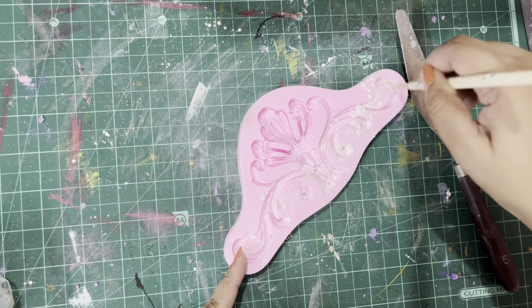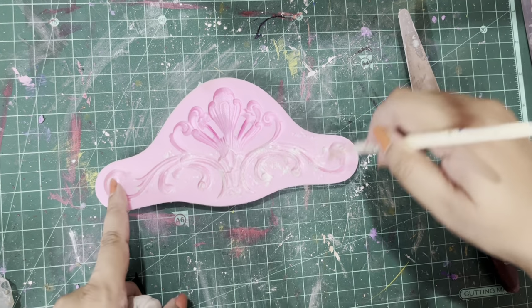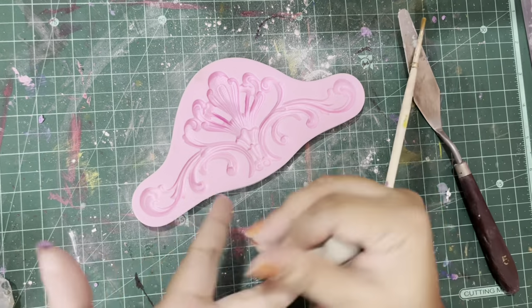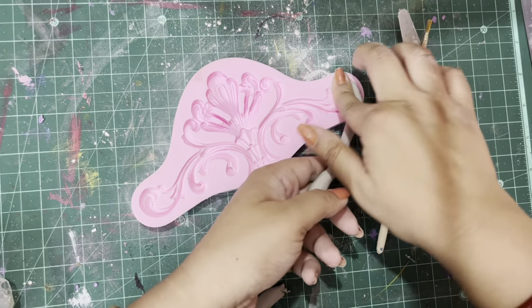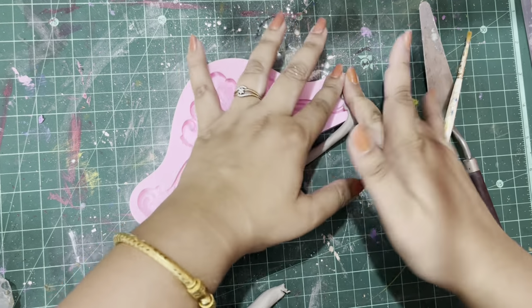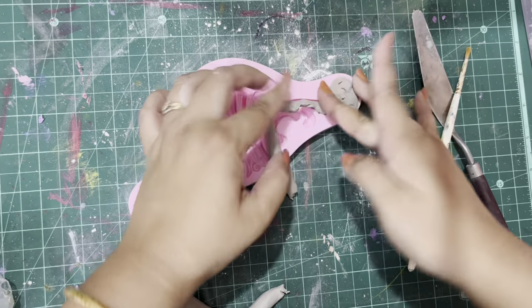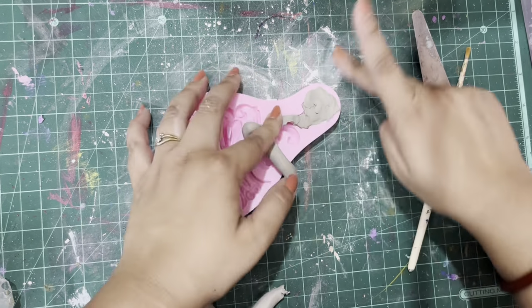But remember one thing, your design shouldn't be 100% cured before demolding, because then you cannot reshape it as well. And if you feel it is very difficult to use air dry clay, you can always use a hot glue gun. That will be the best option for any kind of embellishment making out of this silicone mold.